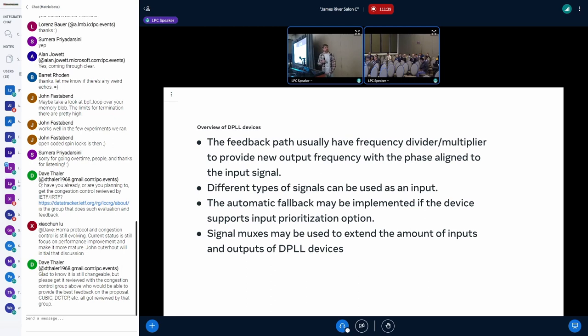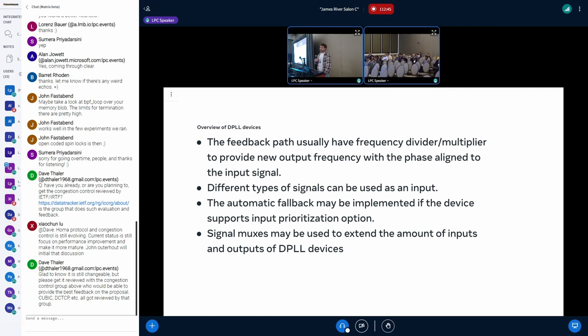Again, the subsystem was created to be able to control and monitor these kinds of devices. It slightly extends the pin part of PTP devices. Also, what we introduced here is the configuration of priorities for the input signals, because the main problem here is to have an output signal which should be phase aligned to the input, but input signals can be different and sometimes can disappear, for example. So the subsystem can provide you the interface to control the priorities of the different input signals and the monitoring part of the input situation.